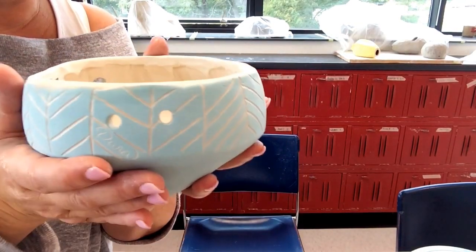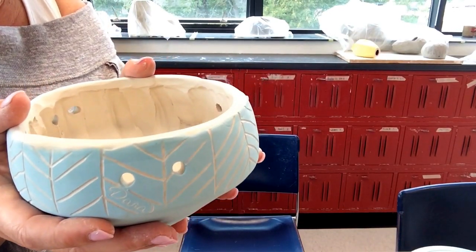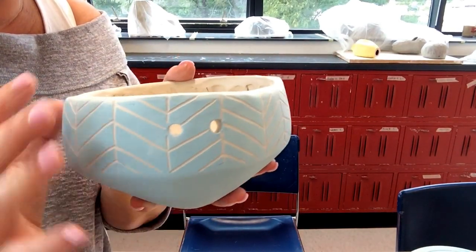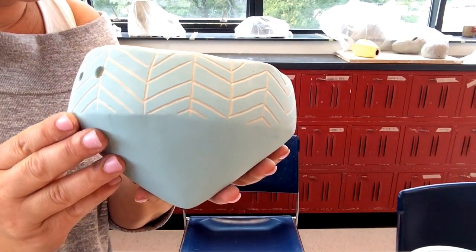Once it's bisqued, I will show you how to glaze them, and then we'll fire them one more time, and they'll be ready to have their hanging system attached. All right, potters, let's see what you come up with.